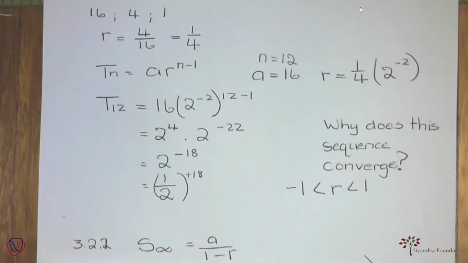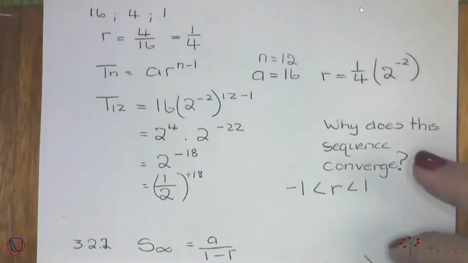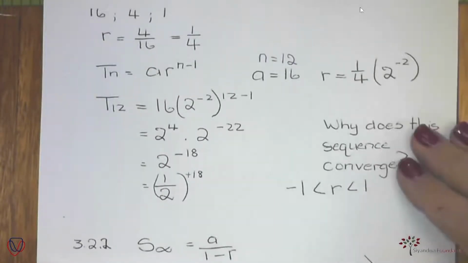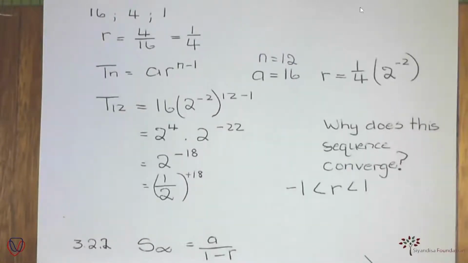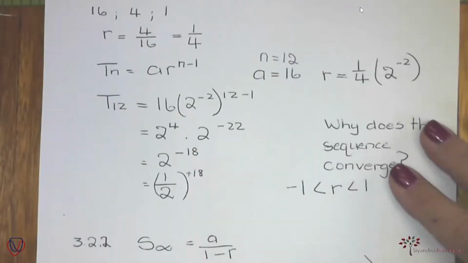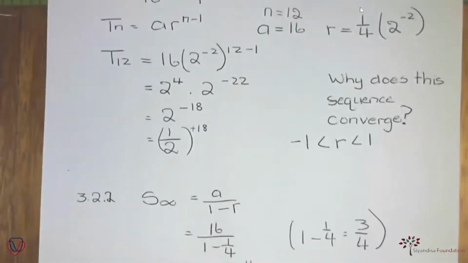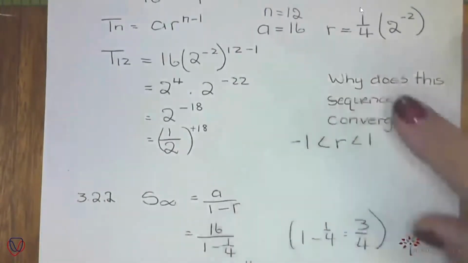People, the problem with most of you, you don't know which formula to use where. Especially when you do financial and when you do sequences and series. Know your formula and know which formula is used in what kind of series. Okay. For an infinite series, we only use that. A is 16. 1 minus R is 1 minus a quarter, and that gives us 3/4. 16 divided by 3/4 will give you 16 times 4 over 3. You swap the 3/4 because of the division there.